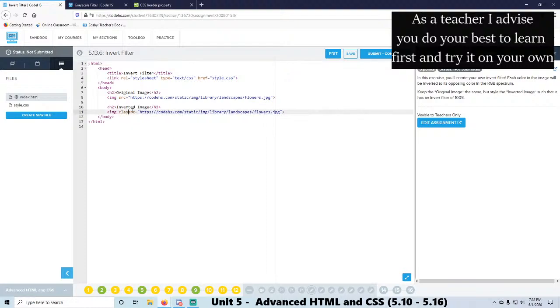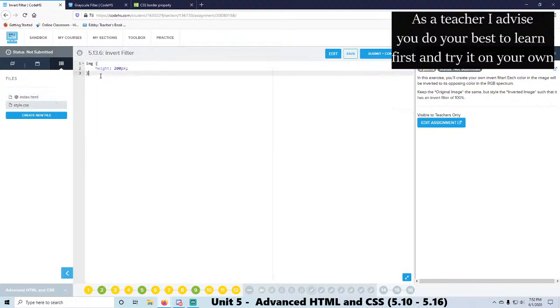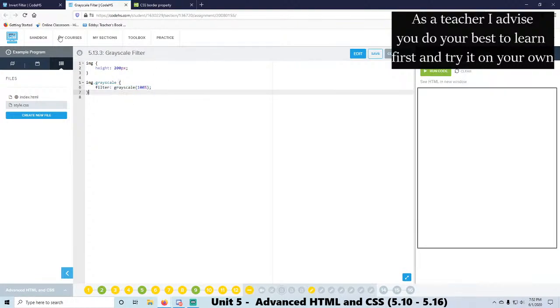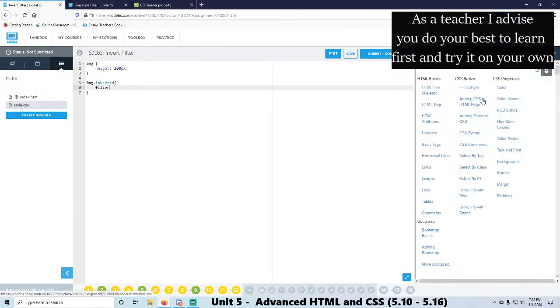Let's give it a class. Let's go here. Image, class inverted. And from the last example we saw, it was filter. Boom, grayscale. Is there anything in here about filters?